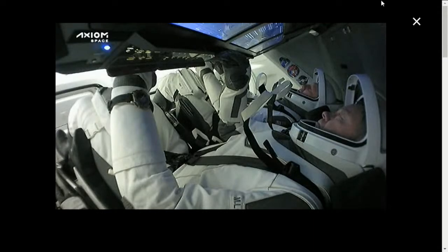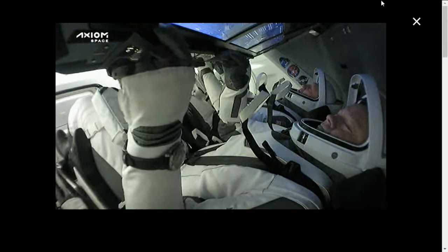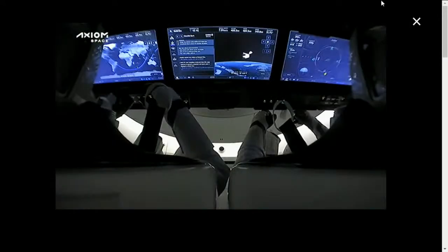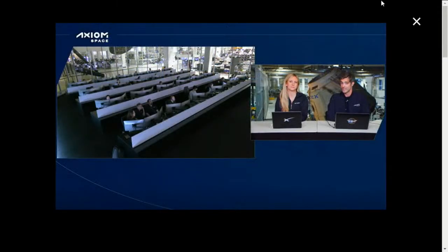For return, we'll be looking at a number of weather items. Some of the obvious ones are no rain or chance of lightning in the recovery zone, both for the safety of the crew inside the capsule and the recovery teams on the water that assist the crew. We're also looking for wind speeds less than 15 feet per second, or only about 10 miles per hour, and relatively calm seas. It's a pretty precise place you need to splash down so that we can safely execute recovery operations, which includes landing a helicopter on the recovery ship to fly our crew back to shore.